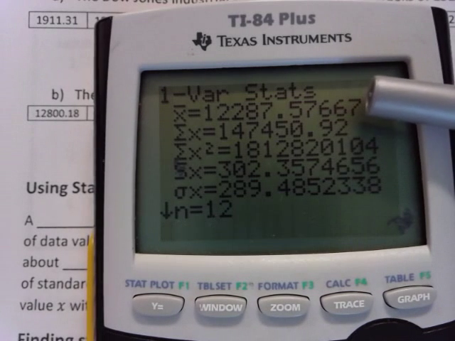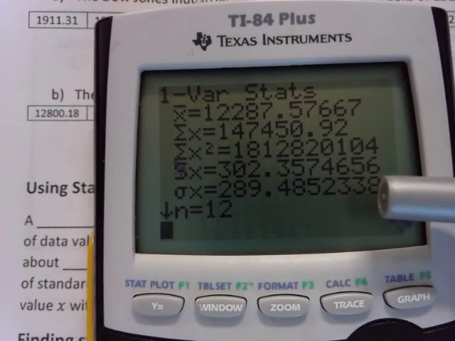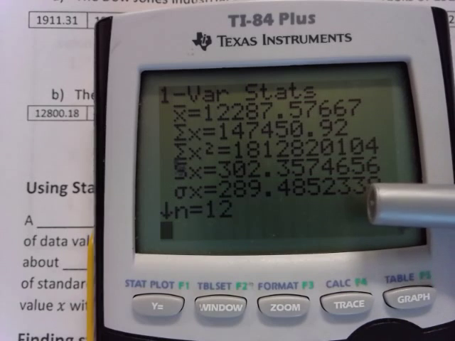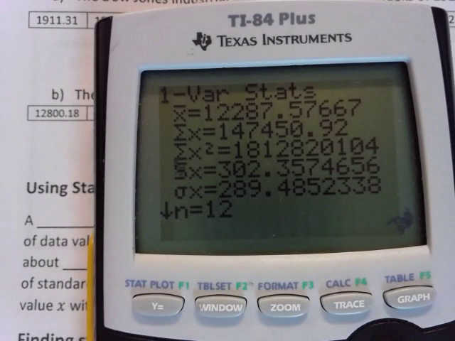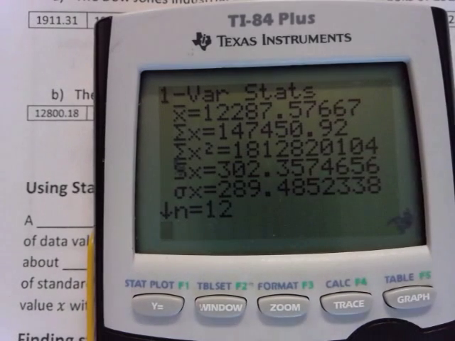That means if I take my average and I plus or minus the standard deviation, the 289, 68% of my data is going to be in that range. And if I do it again, 95% of my data will be within that range. So it's a way that statisticians can use the mean to figure out where most of the data is coming from. It'll tell you how spread out your data is, how clustered together your data is. The smaller the standard deviation, the closer your numbers are together.